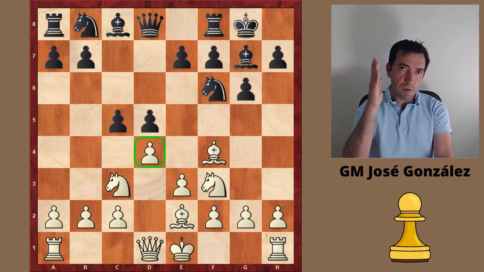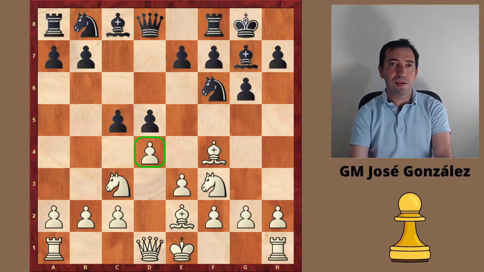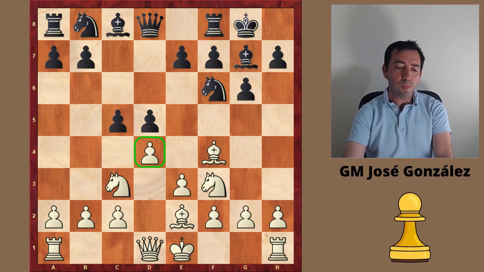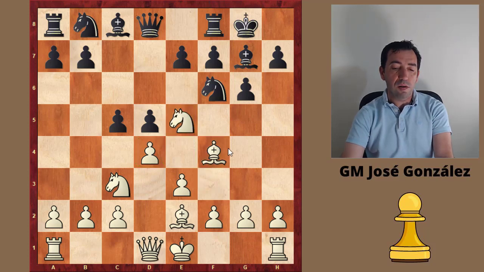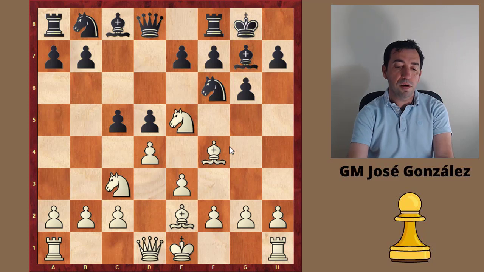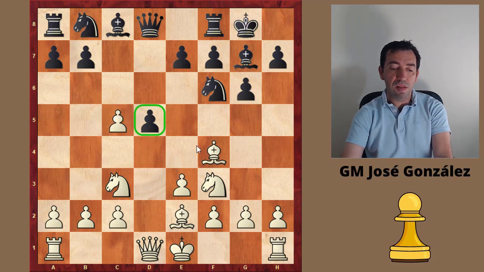They want to attack our center, and it's like a warning signal against this kingside attack. So here we have three choices. Okay, mainly two, because two of them transpose into each other. Knight e5 is a move played by Mark Hebden. Castle is the other one that transposes to knight e5 in most occasions after knight c6, knight e5. And the most dynamic and really interesting, d takes e5.